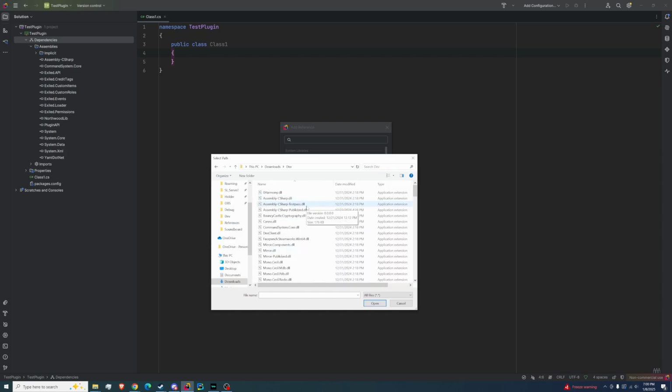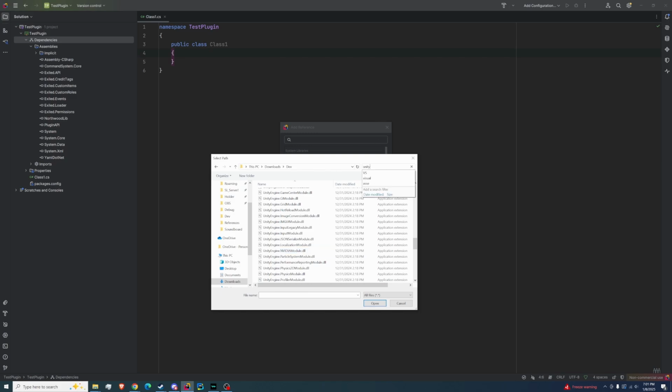Once you download it, extract it, etc., here's a list of all dependencies you might want to use. Some are just systems, some are Unity, which can be useful if you want to interact with certain objects. You need to tell your IDE what certain objects are.